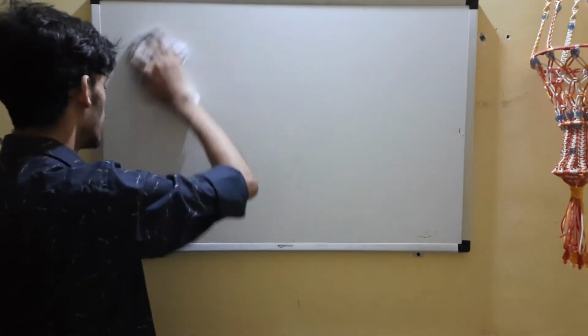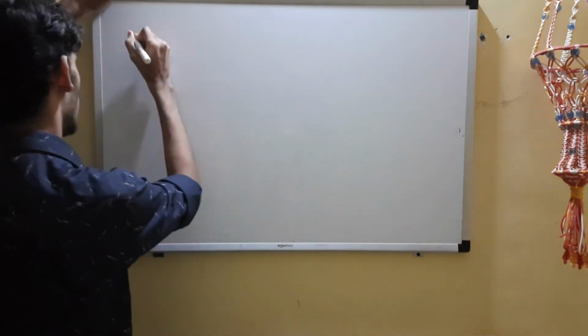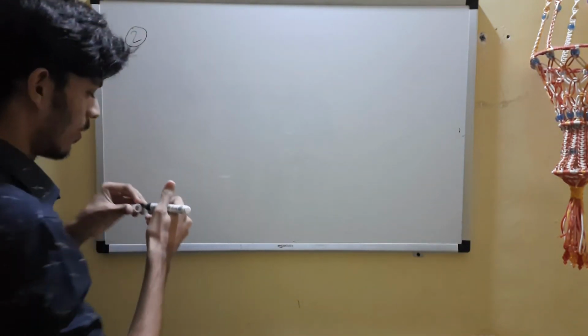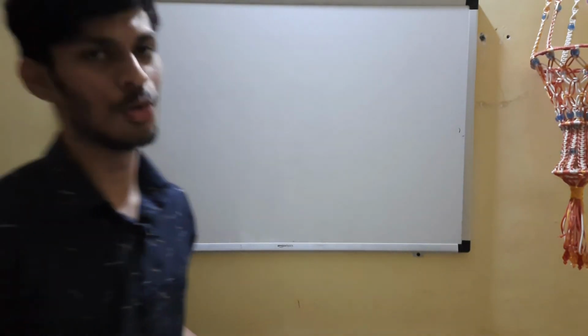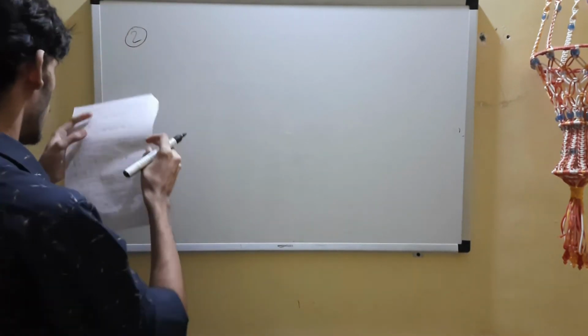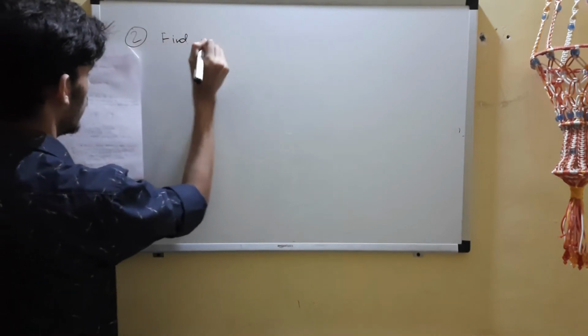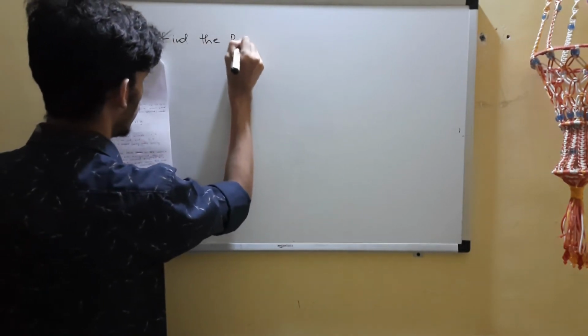Okay, so motion under gravity is known for its good problems. The topic will make you think. It won't be like a specified problem where you know how to solve it. Every time it will make you think. You need to draw the diagram and think for yourself: what way can I do it the best? Okay, the next question.